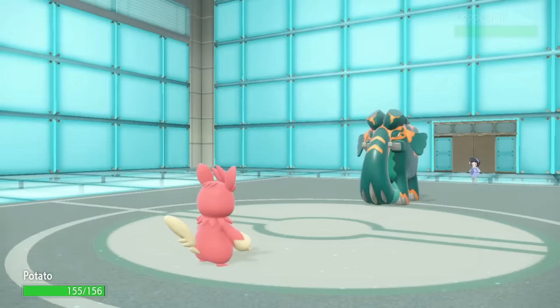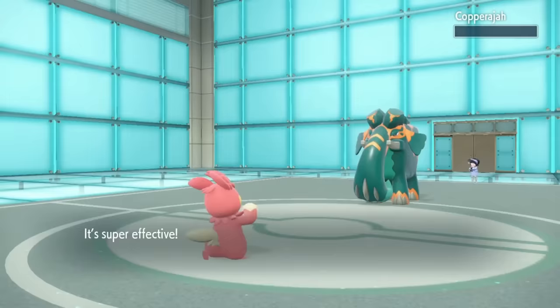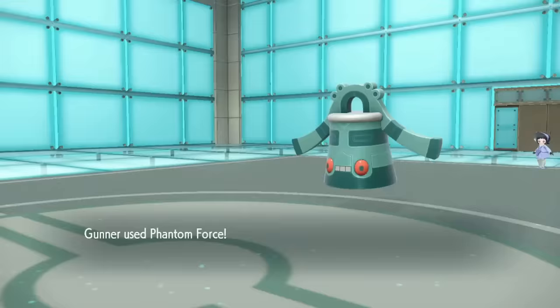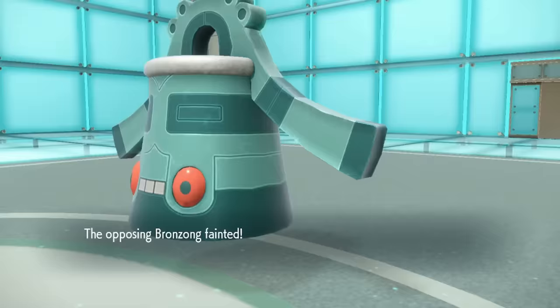I bring in Potato, who avenges Quaxwell with a Close Combat, and next is the Bell of Hell Bronzong. So I bring in Gunner, who tanks an Earthquake on the switch, but then we're able to land a hard Phantom Force as we shake off a Zen Headbutt, finishing it off the next turn with one last Phantom Force.